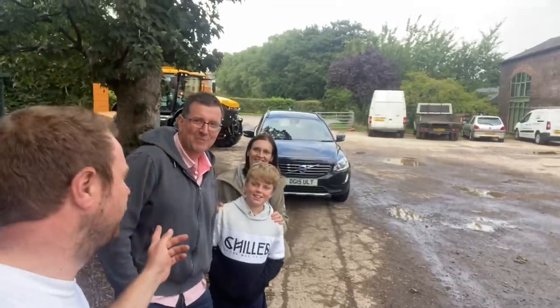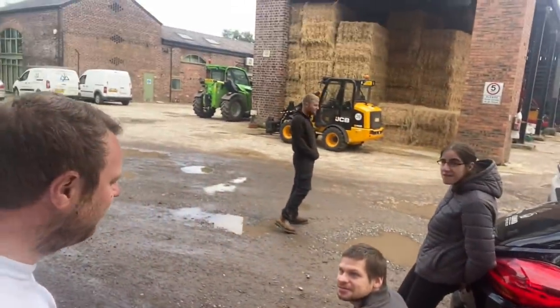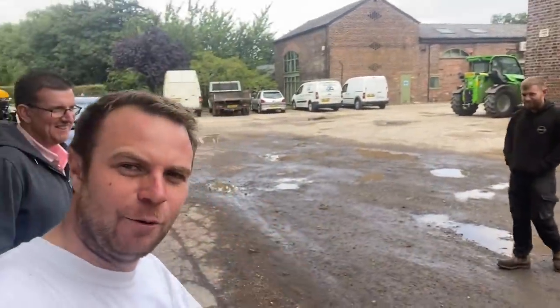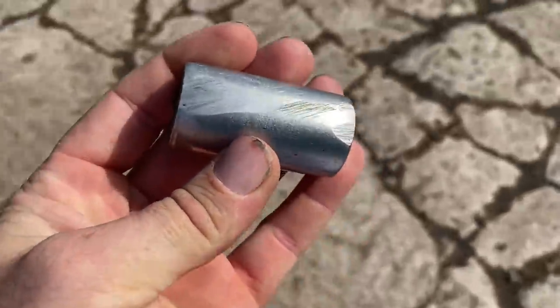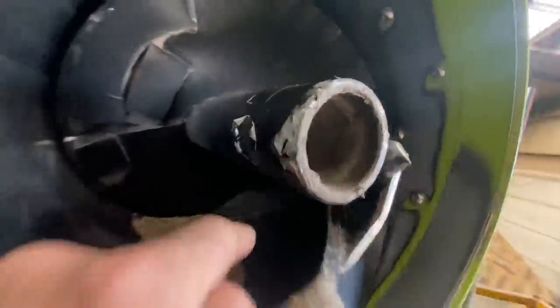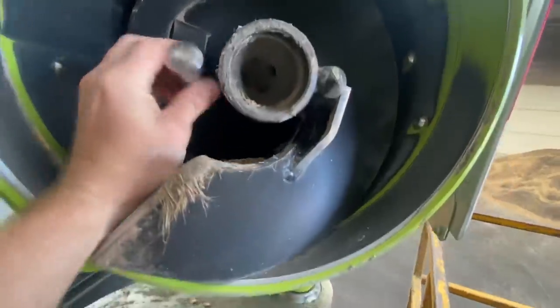So where have you come from? Knutsford, yeah — Cheshire crew. Andrew's going to show them around because I'm going up to the other farm. I think I might have found where this part has come from — it's obviously got polished in the dryer but I think it might be off the combine floor. It looked like something had snapped off here, but if you look it's just tape, so I thought that had come off there but it's not.